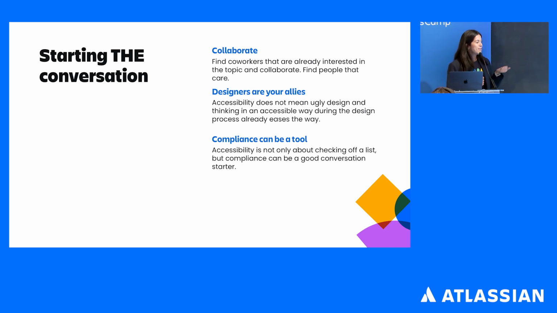Before that, we also have to understand that designers are your allies. You'll have to collaborate, because making a truly accessible product is not only about fixing the code base. You also have to have good, accessible design. And you also have to convince your designer that accessible design doesn't mean that aesthetic design is gone. You can find a balance that makes both parties happy. So I've been saying a lot about convincing people, and well, I bring you a tool for this.